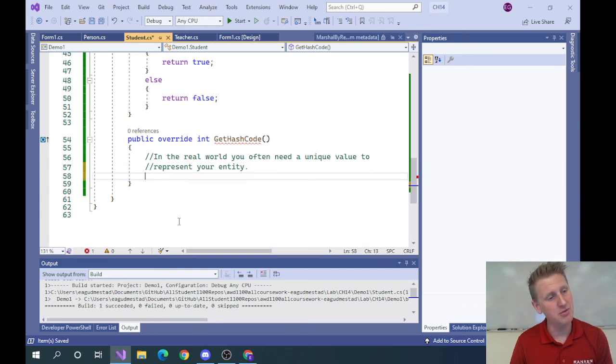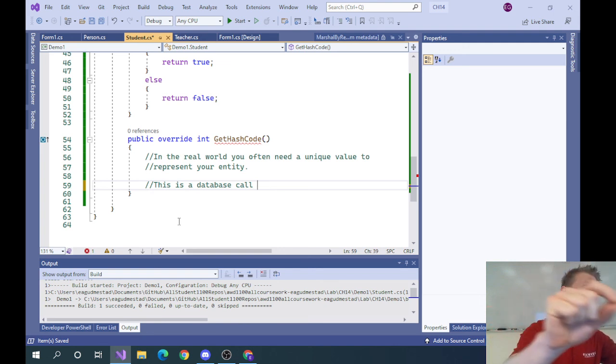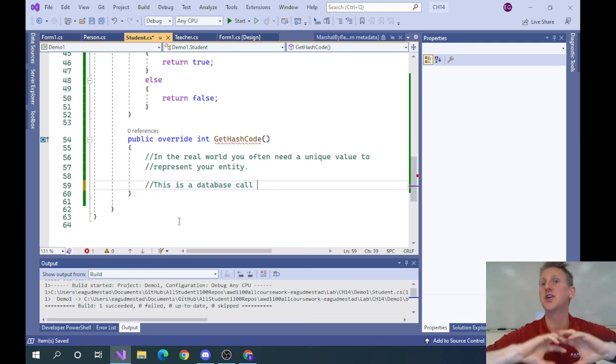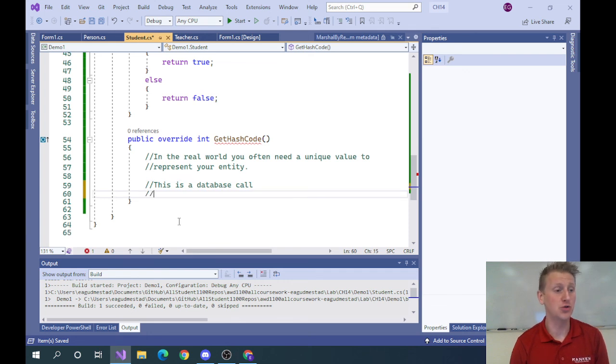Typically in the real world, this is a database call. You're storing all your data in a database, and in that database, there's a unique field for your customers. So you're going to read the customer ID out of the database, and the database is going to give your application a unique value for the student.